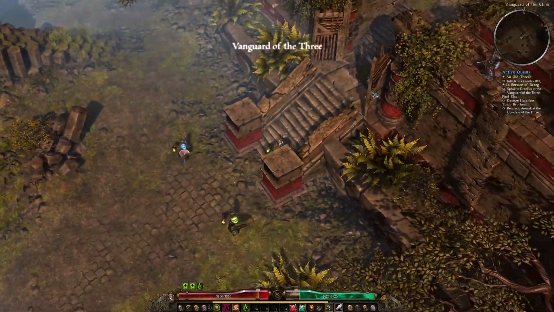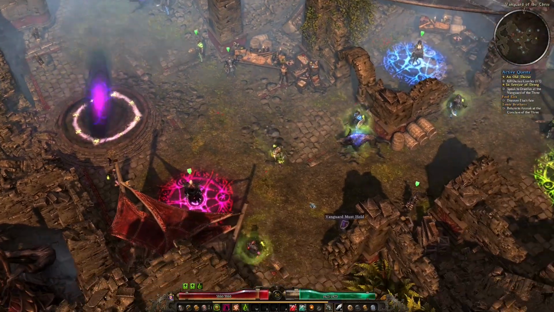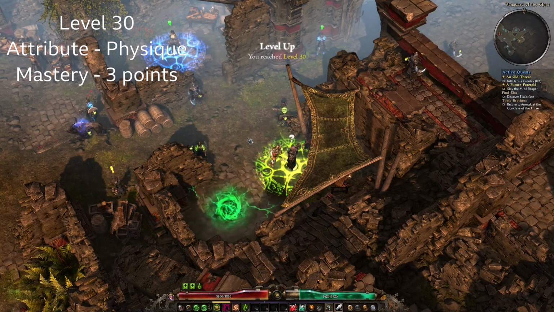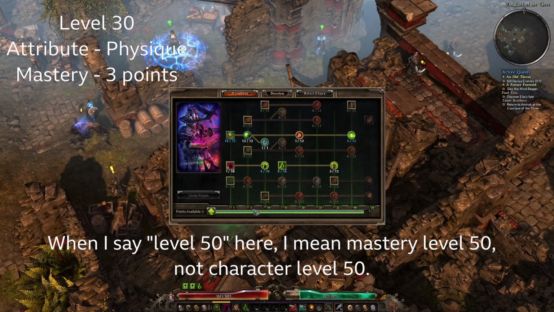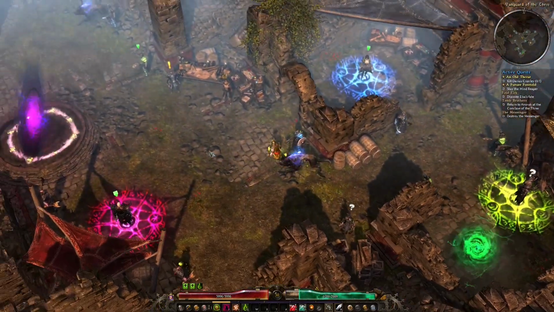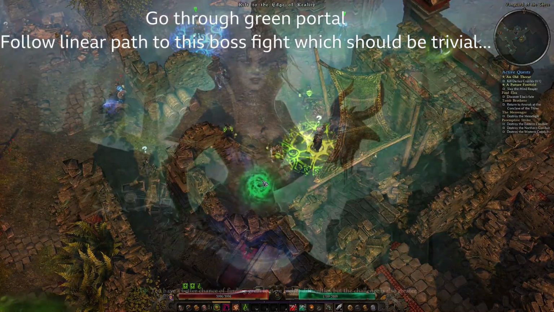Get to the Vanguard, run round to the left, come up here, unlock the rift, read the lore notes, talk to the Dreeg guy and he'll open a portal. Level 30, guess what? 3 points in the mastery. And that takes us up to level 50, so the next 3 points are going to go straight into possession. Go and talk to the other quest givers around here that will become active once you talk to the Dreeg guy. Jump into this thing.